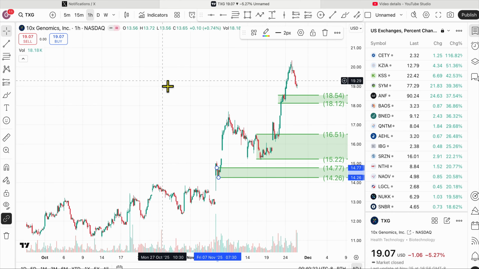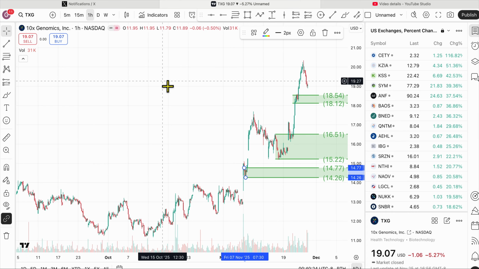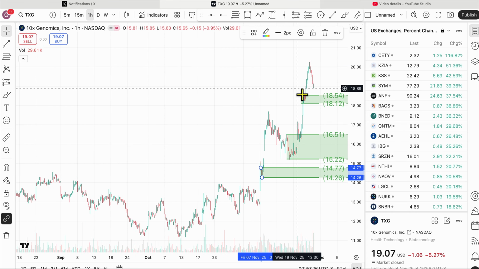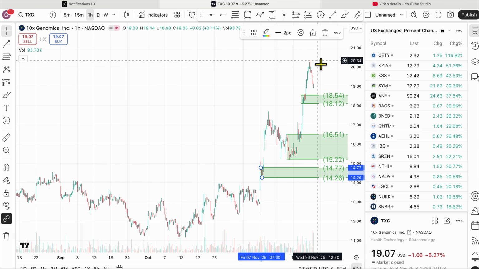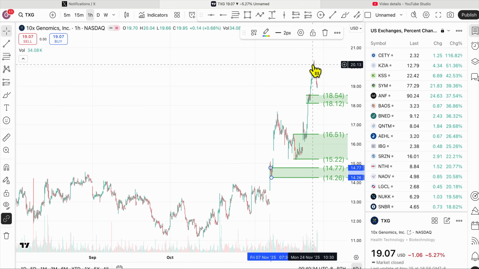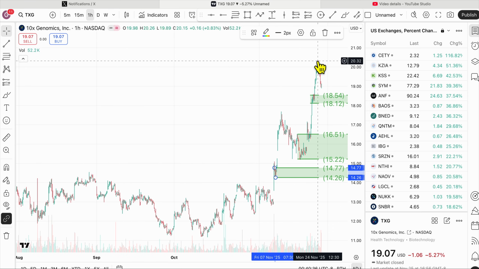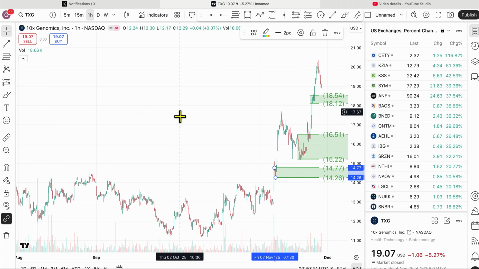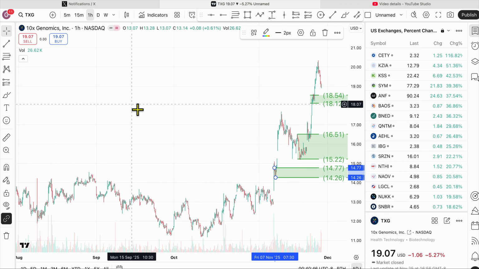Now what is really interesting here is, see that reversal just above 20? Like where did that come from? Why did price stop going up and start going down? Well, the reason it did was because the buyers ran out of buying power and the sellers started to overwhelm the buyers. That's really the only reason that happened. Now, was there a clue that that was going to happen? There sure was.